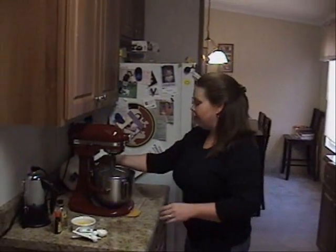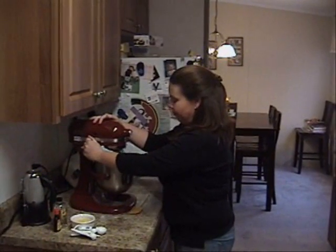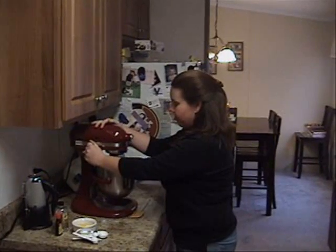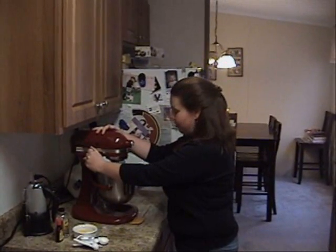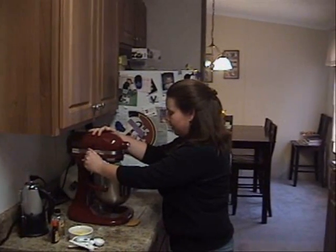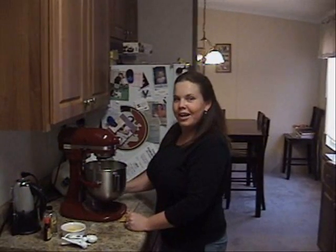We mix this on a mixer until very well blended, starting off slow. And as it starts to work and the sugar becomes incorporated with the cream cheese, we will turn up the speed. And this will blend for 3 to 4 minutes.